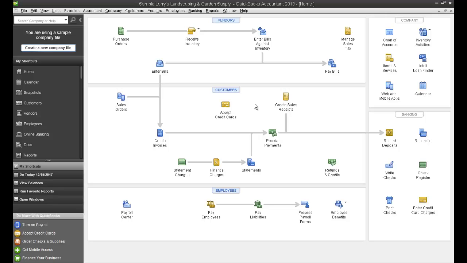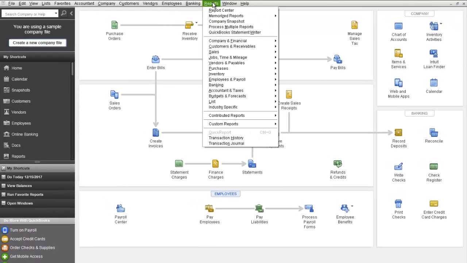Thank you for listening to this tutorial on accounts receivable aging reports. Today I'm going to show you some reports that may be useful in analyzing your accounts receivable and may help you in any collection efforts that you may undertake. Of course, as we all know, if you're not collecting the money owed to you, then you're not really making any money. So as with all reports in QuickBooks, they're all uniquely grouped by function.